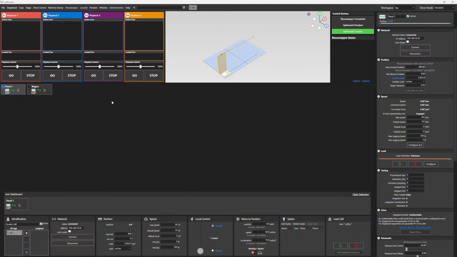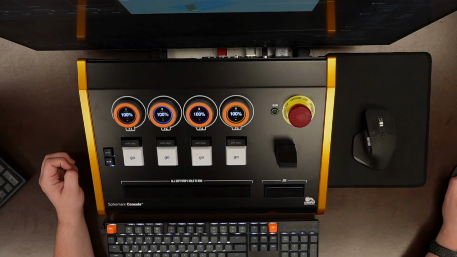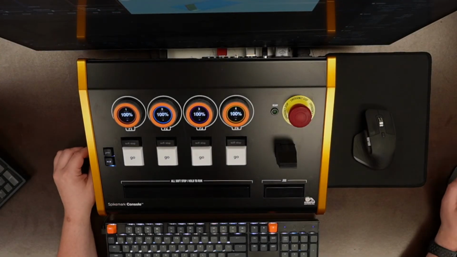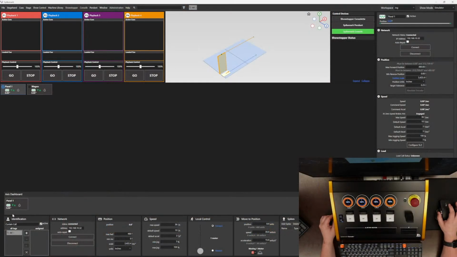So now that I'm in simulator, I've added the motors, and I've changed the names so they're a little bit more meaningful to me. The next thing I can do is use either the on-screen controls, or I'm also sitting here with our new console, which has physical jog controls as well. So I have my panel 1 selected, and if I want to jog it forward, I can press my jog and run it forward, or I can run it reverse.